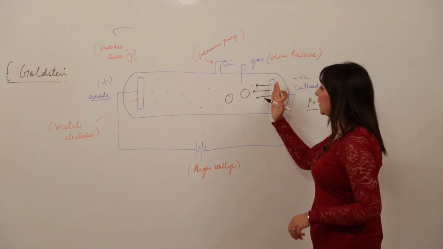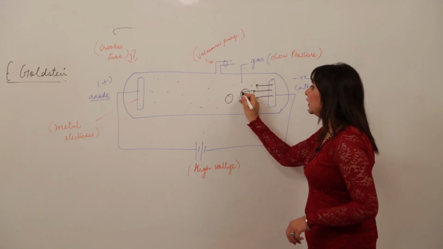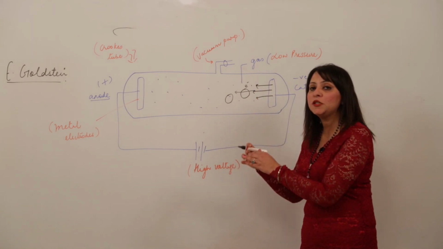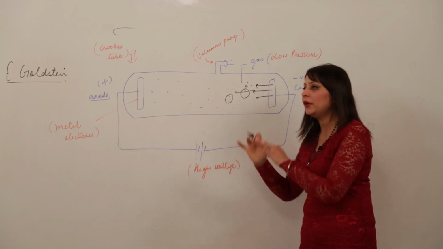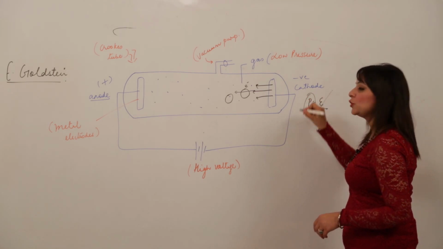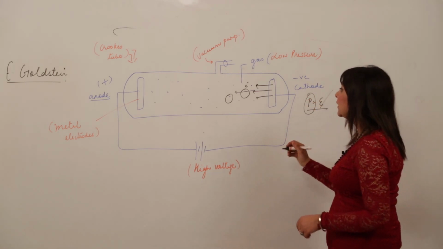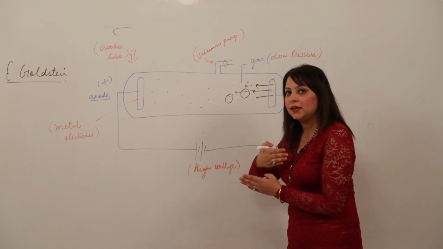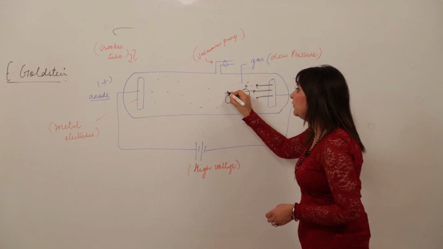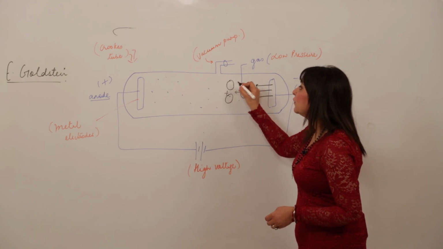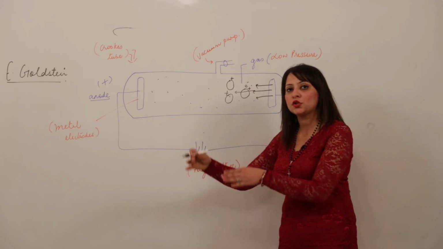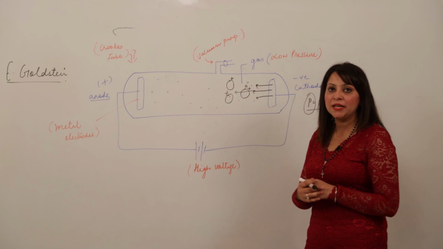When these cathode rays were passing through the gas atoms, what happened? They took along the electrons present in those gas atoms with the stream. That means the atom becomes deficient in electrons, so which charge exceeds? The positive charge. So when the cathode rays pass, they take the electrons present in the gas atom along with them, leaving behind the gas molecules as positively charged particles. When negatively charged rays pass through it, they ionize the gas.